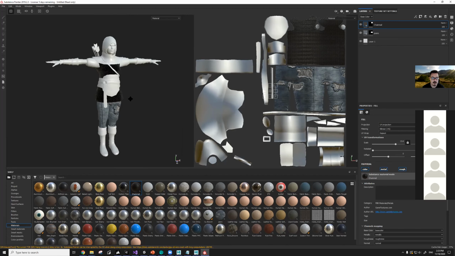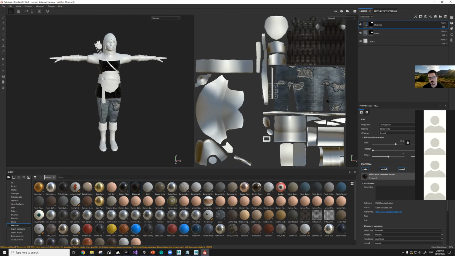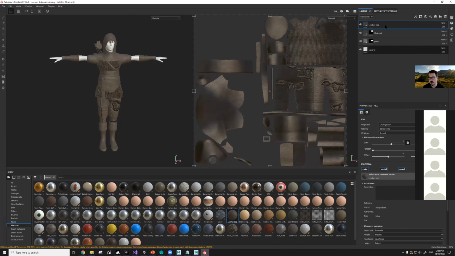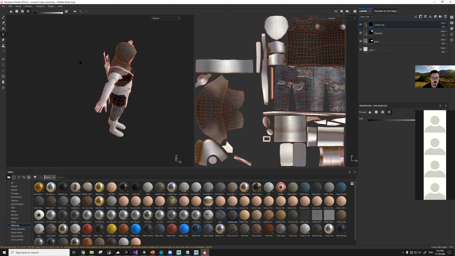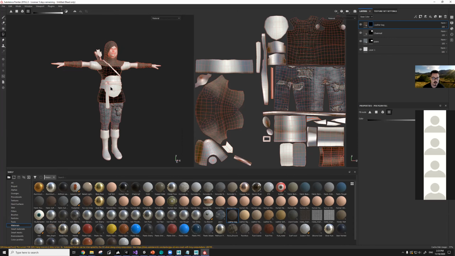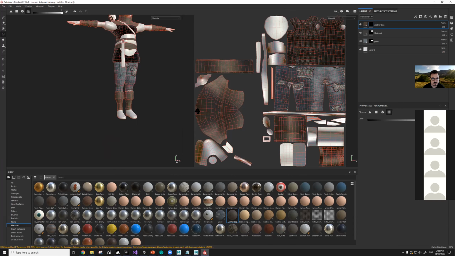And really, you can go through and just pick and choose materials, right, and keep adding them to your layer stack here. Mask them out with a black mask. Use your polygon fill or your chunk fill, and click on objects directly in the viewport here or on this side in the UVs, right?